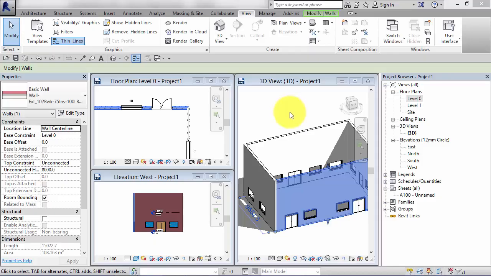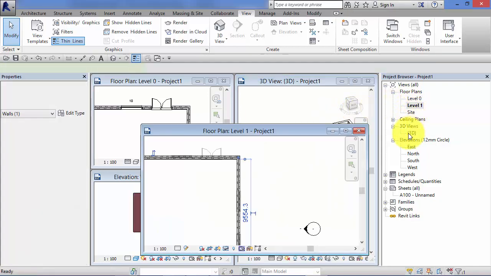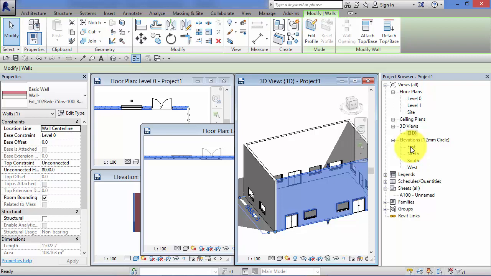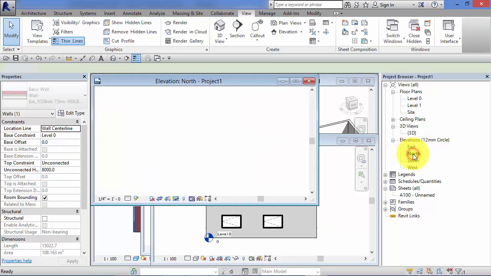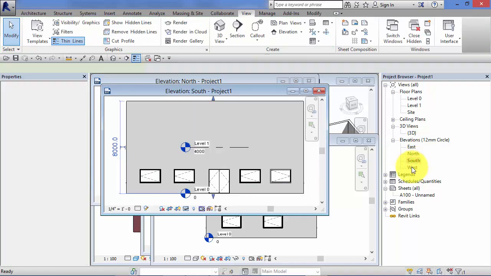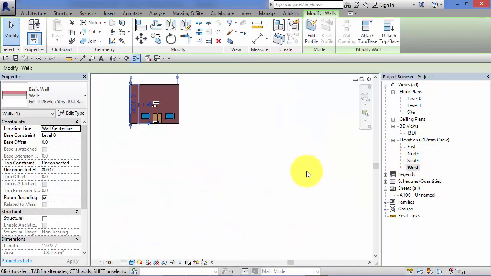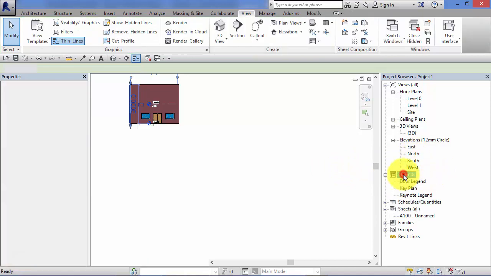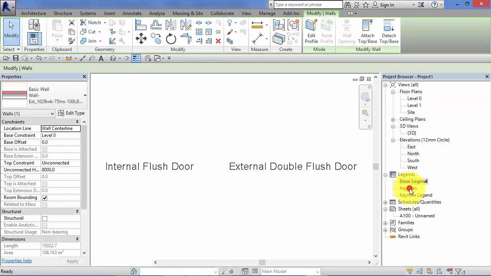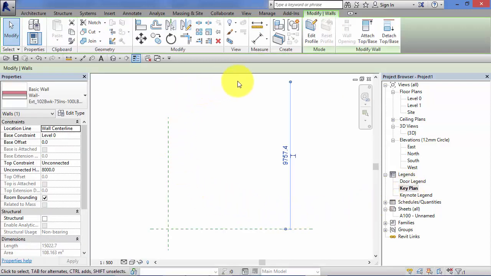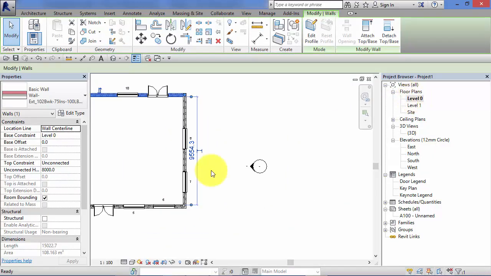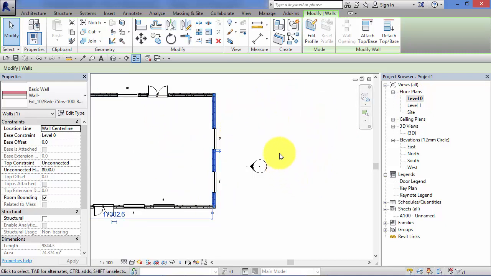We saw at the start of this unit how each time you double click on a view in the project browser, it opens a new window, and you can see all these windows being created here. So if we maximize a window and we carry on opening views, all those views that we've opened previously are still there in the background, and we've just seen how if we make a change in one view, it gets updated in all the others. That is still the case when you have a window maximized, as we do here. All those other views are still being updated.